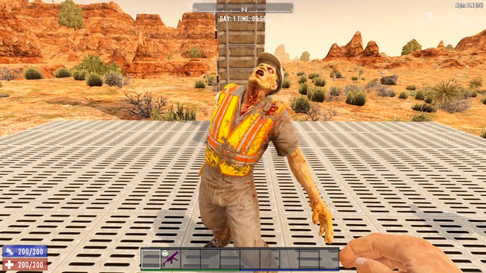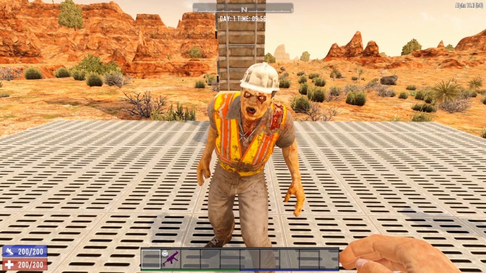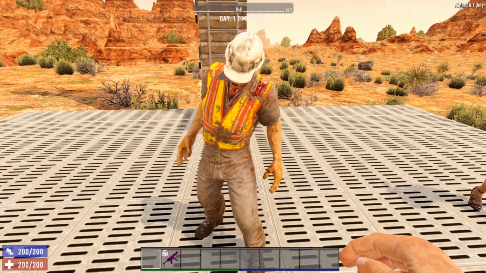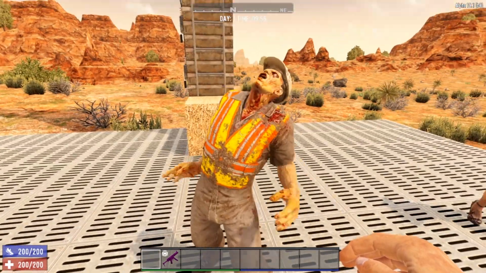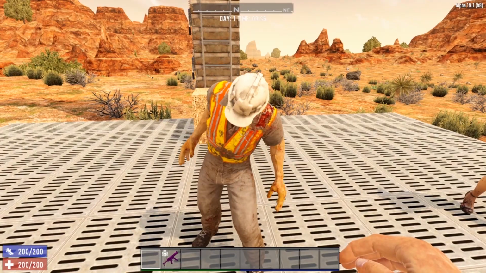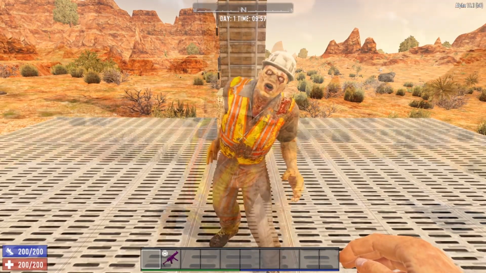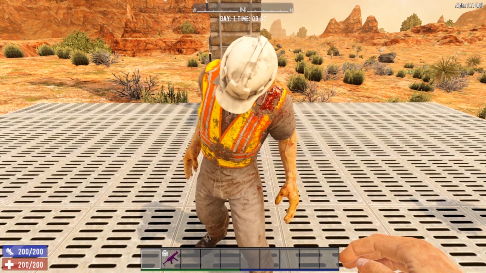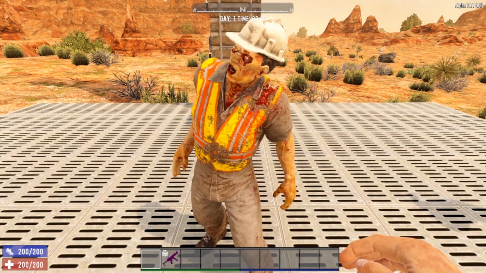The utility worker, however, is pretty much just a clone of the janitor. They changed a little bit of the shading, different colors, slapped a vest onto him, put a hard hat on him, and that's pretty much it. He's pretty much just a clone of the new janitor zombie. Not as impressive as the businessman, but he definitely does look a whole lot better than the old utility worker.